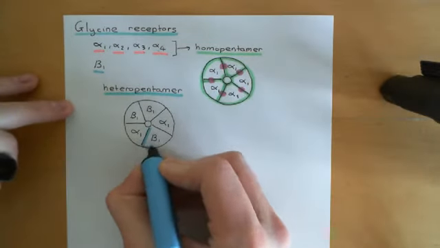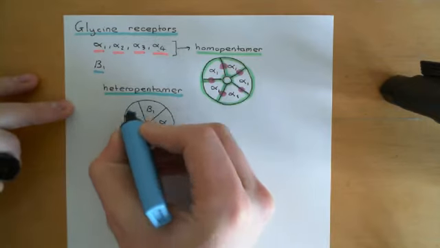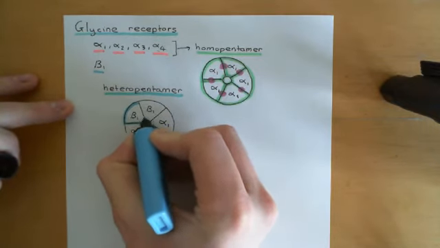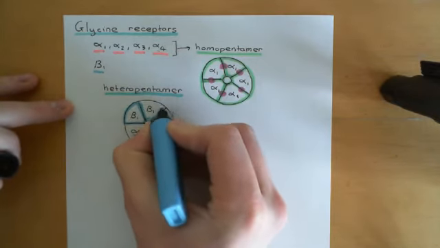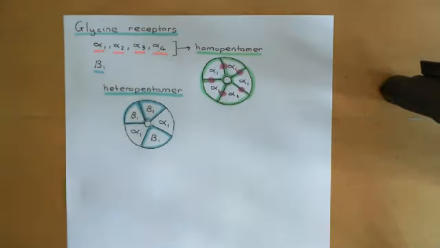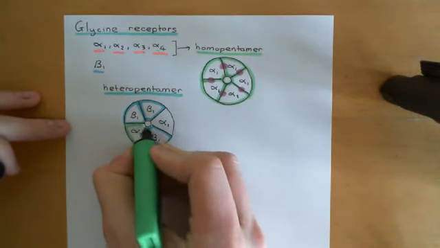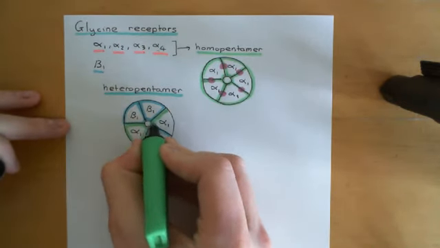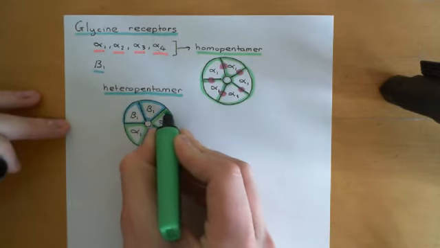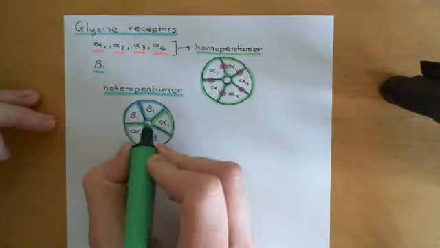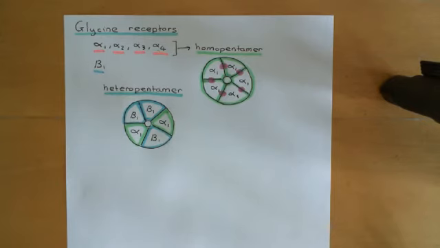I'll colour this in. We'll colour in the beta subunits here in red, and then we'll colour in the alpha subunits in a moment in green. I've chosen alpha 1 there, but it's believed that you can do this with any alpha subunit, so you can pick alpha 1, alpha 2, alpha 3, alpha 4, whichever one you like. It's just important that both of those alpha subunits are the same type.